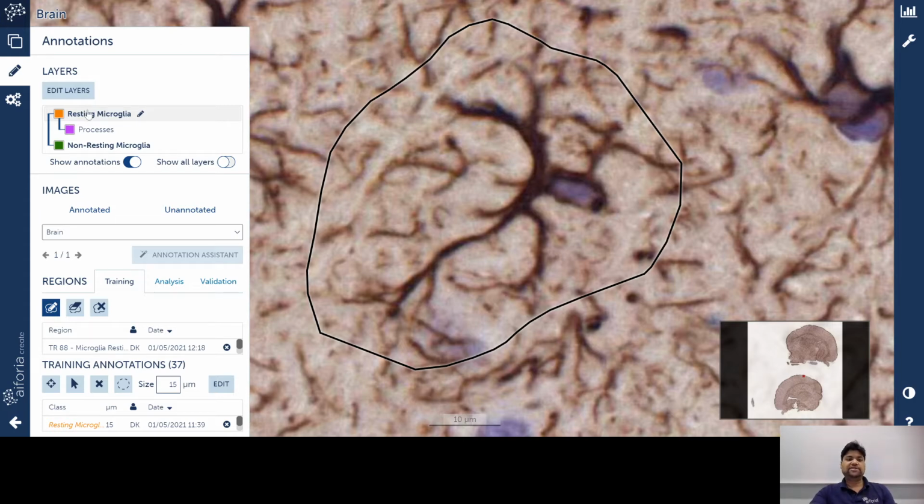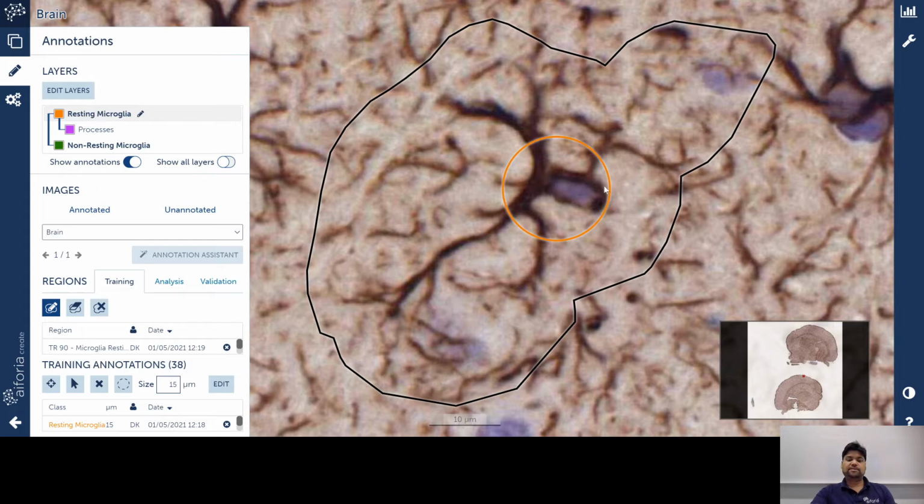Once you've made a training region, the next thing that you need to do is to annotate. So at this point, you can annotate this cell as a microglia cell. With this annotation, we are saying to the algorithm that anything that you see within this training region is a microglia cell until and unless annotated. I can increase the training region over here a bit so that I can show some background cells, like this one over here, or I can also include this one where we have a background cell which is not a microglia.